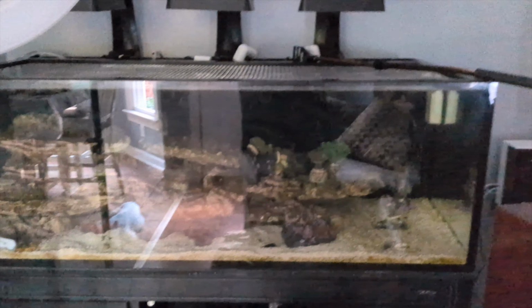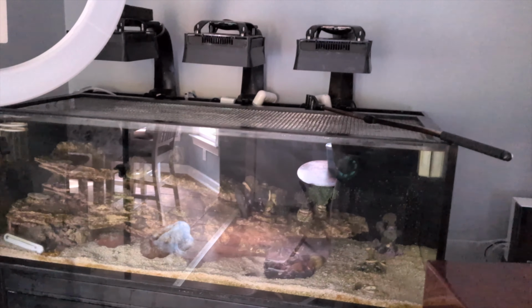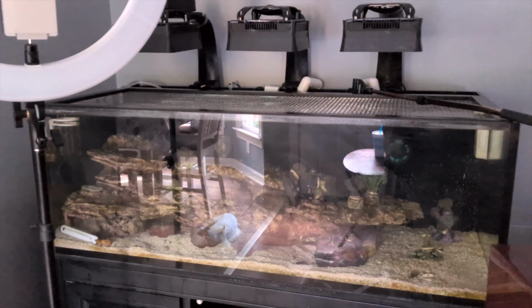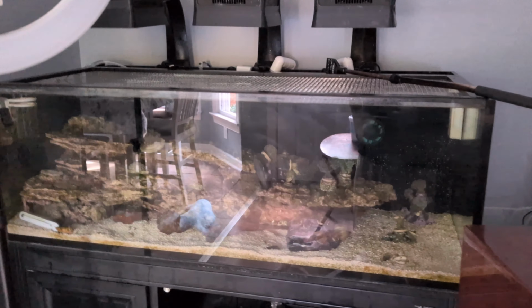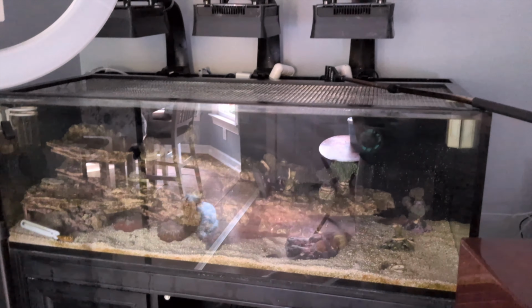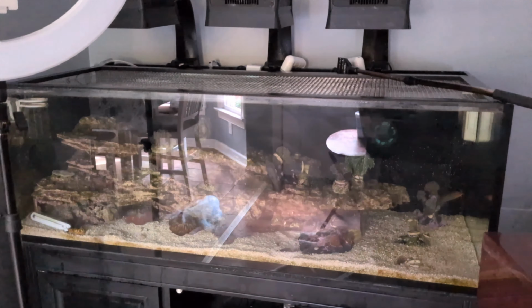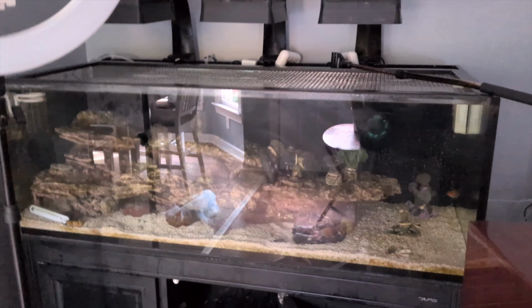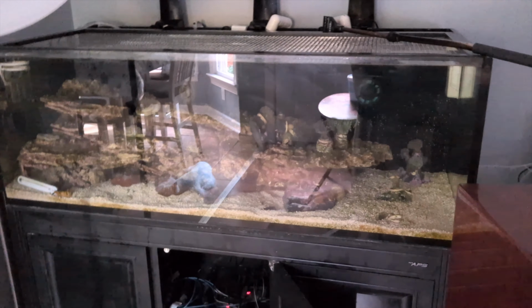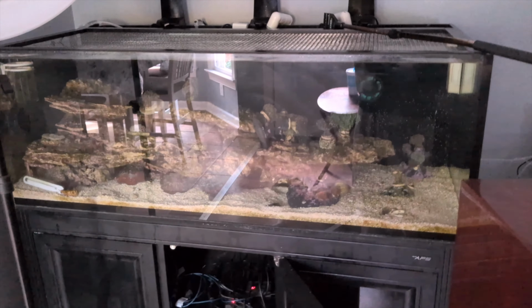All right, so I didn't think I wanted to be out there with all that noise from the generator, but I did want to make sure that you saw what is running it, and definitely something that I recommend for you to have, because you just never know crazy weathers, what could happen, and whether your tank will survive it or not, right? It's up to you to decide how much power you need, because you just got to do the math on how much you're going to be running. If you are able to, the bigger the better, right?